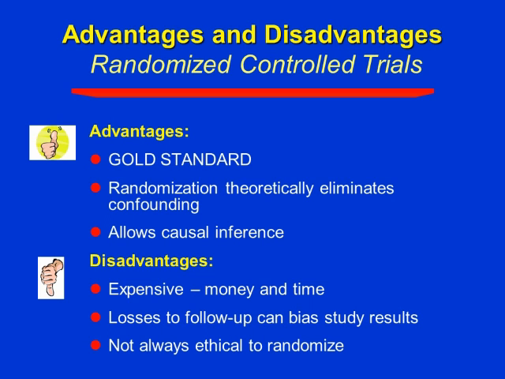Perhaps the largest disadvantage of a randomized controlled trial is that it's not always ethical to randomize individuals to an exposure. And perhaps the classic example of that is a wonderful article that was published in the British Medical Journal looking at whether or not there would ever be a randomized trial.